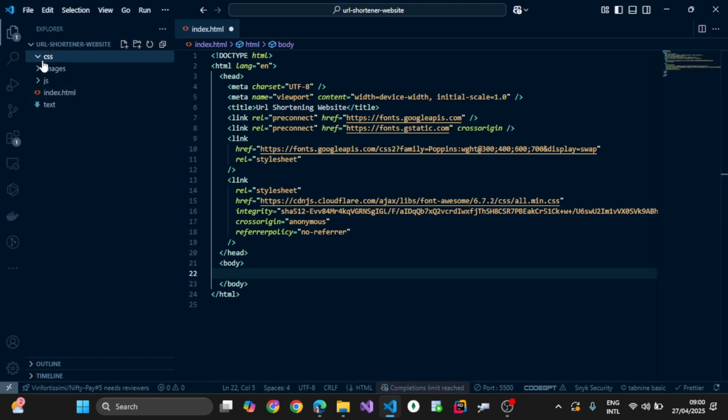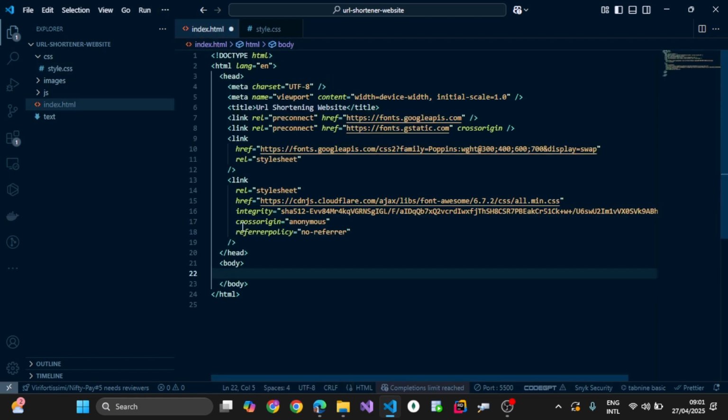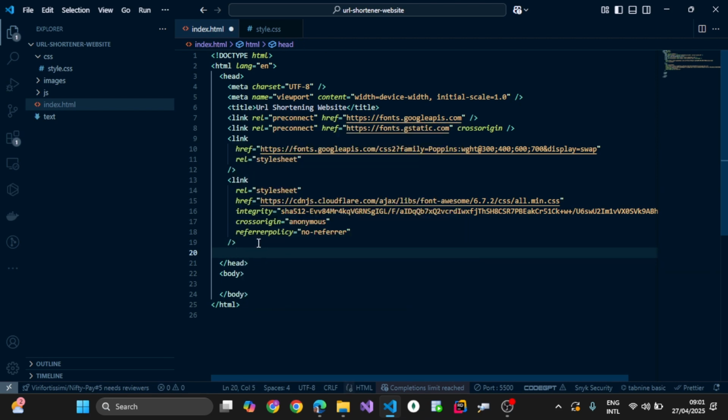styles, our style sheets. So first I'm going to come to our CSS folder, and I'm going to create a style file. I'll call that style.css, and I'm going to put a link to that in our index.html here. So just below this, I'll say link.